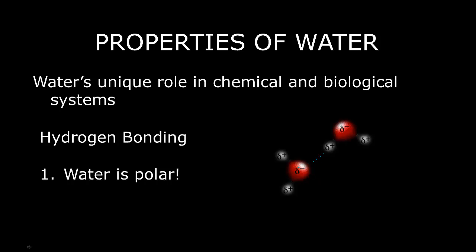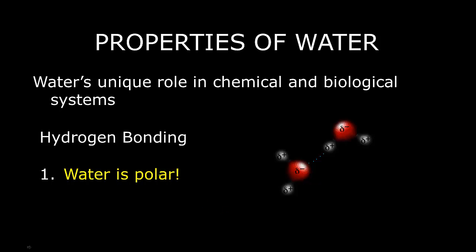These are not a total negative charge because an electron has been taken, and a total positive charge because an electron has been given away. It is a partial charge, which means the electron spends most of its time on the oxygen and some of its time on the hydrogen. So it has a slight positive charge and a slight negative charge. And because of that, they're attracted to each other, and that's called hydrogen bonding.